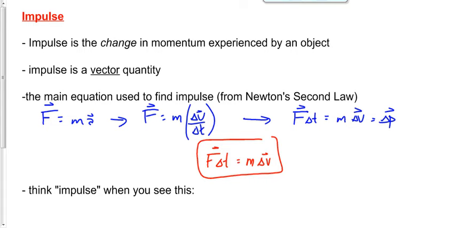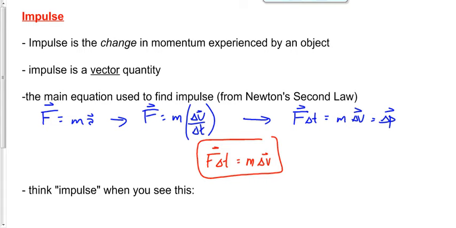In other words, any problem we do this year involving impulse, we could have done last year using F is equal to m times a. But impulse is often a more convenient way of doing it. So we're learning a new tool. We're not replacing anything. We're just adding a tool to the toolbox, a more convenient tool in some cases.